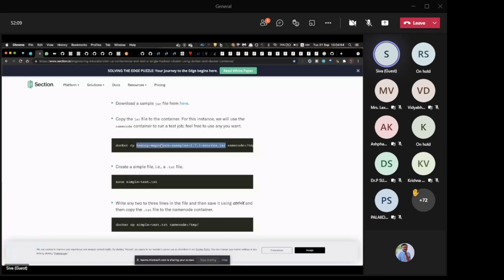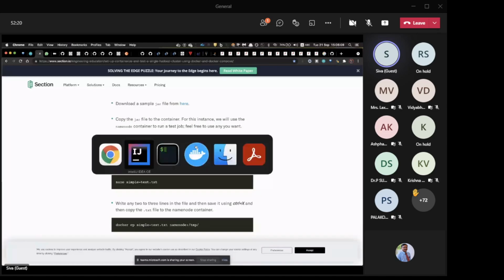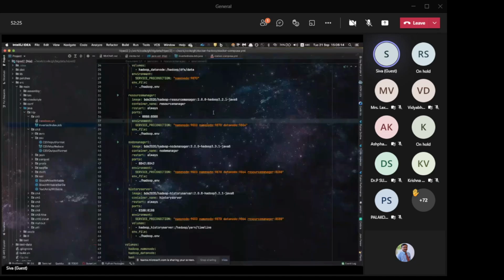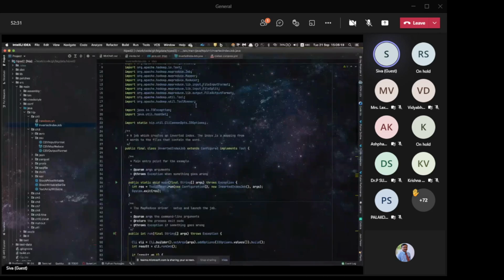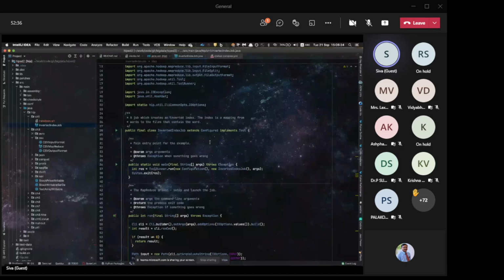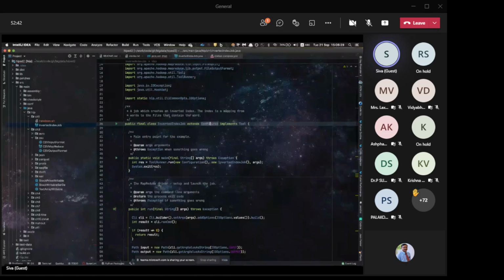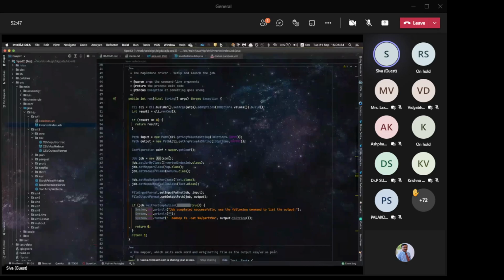I'm going to copy the jar file. When we develop a MapReduce job, the code will be something like this, where we have a class which extends a standard Hadoop class called Configured. It has certain predefined functions which are overridden. There is a method for executing it from the command line, basically running the job.